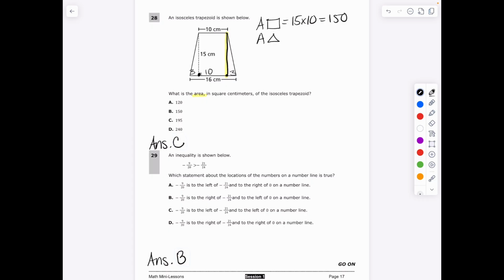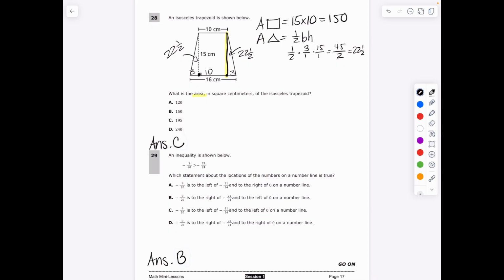The area of a triangle, we have 1/2 base times height. And we have two triangles, and they're both the exact same size. So I have 1/2 times my base, which is 3, so 3 over 1, times my height, which is 15, 15 over 1. So that gives me 45 over 2. And when I divide that in half, I get 22.5. So that's one triangle. This one triangle is 22.5.